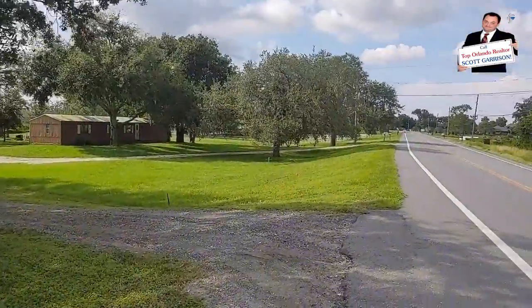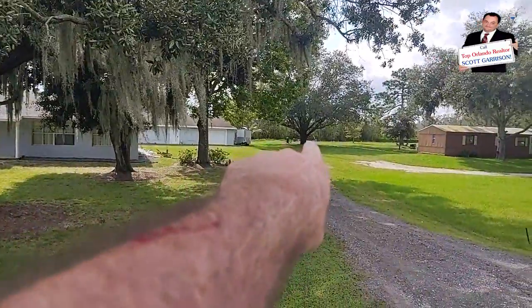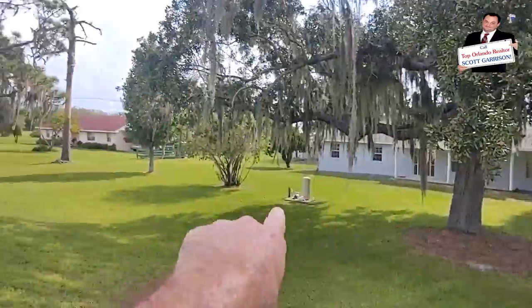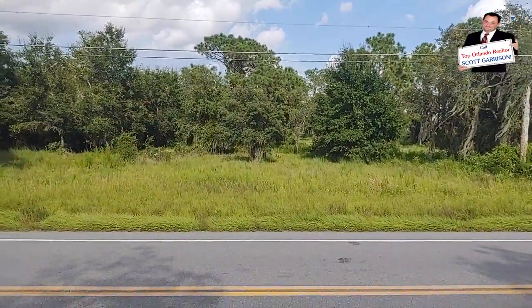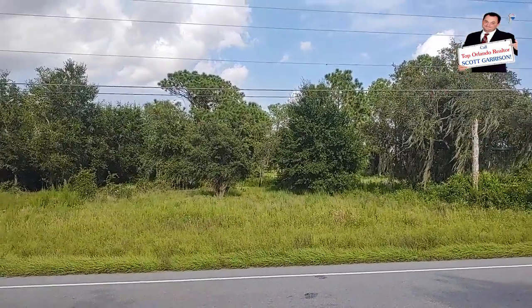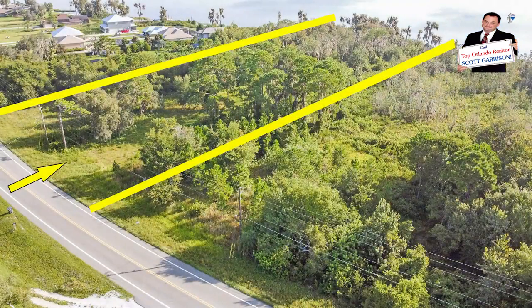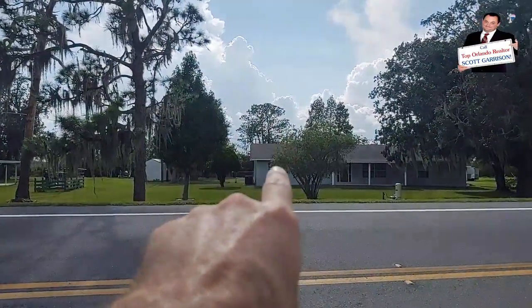We're going up to 4083 Polk City Road. The best I can determine, the double lot for this home ends right about there, so we're going about halfway in between. If you look right about there on the center screen, there's some blue tape — that should be the left side of the lot, which goes quite a ways back to the water.